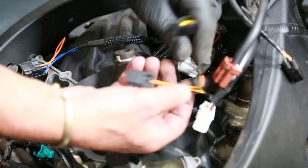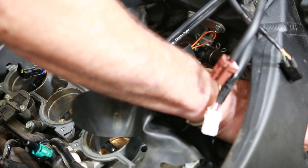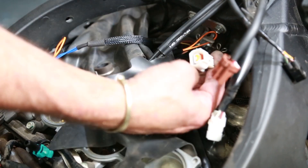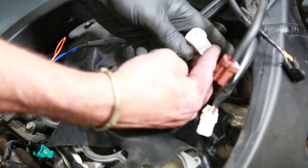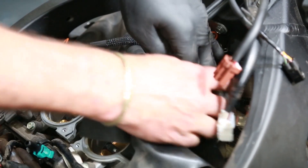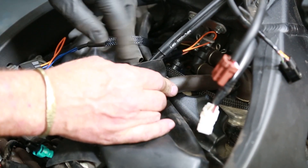We've got another end here — that's going on to cylinder four. So I've got this end here, which goes onto the plug that would have been on the coil stick initially. We're going to plug it into our new harness here like this. When it clicks, it's locked in. Then just lay it over the top of the coil so it's not going to snag on anything or get in the way. Then move to number three.